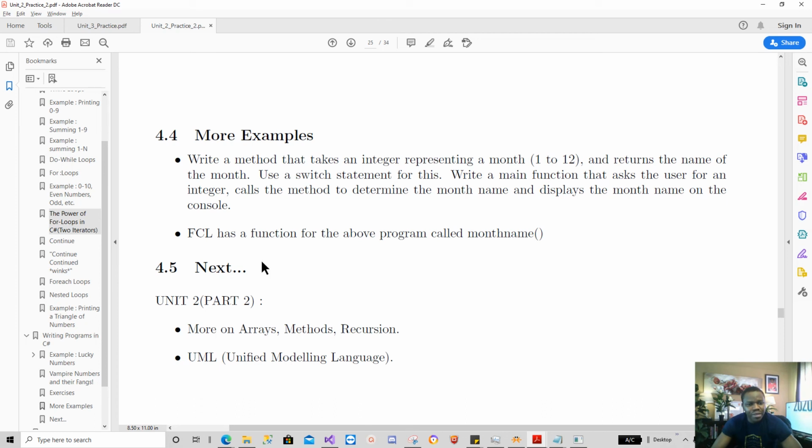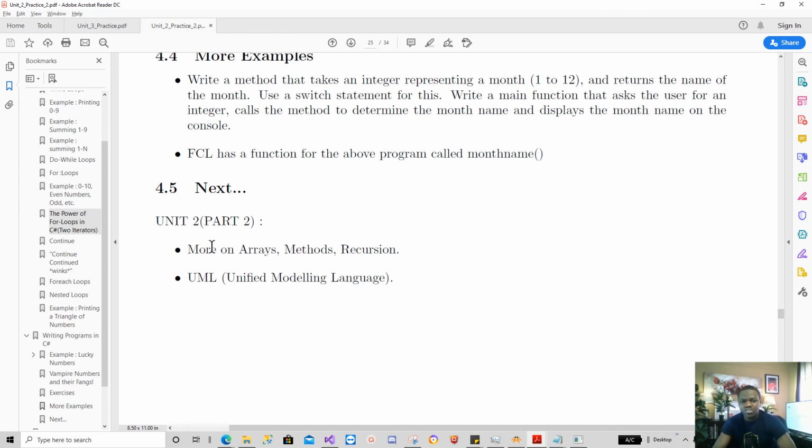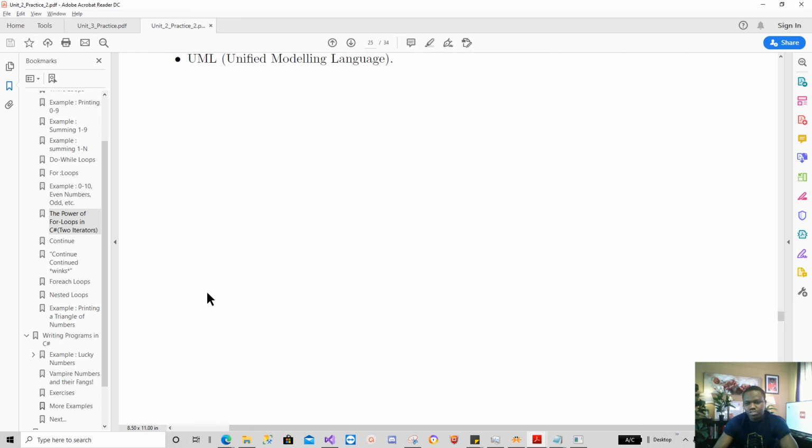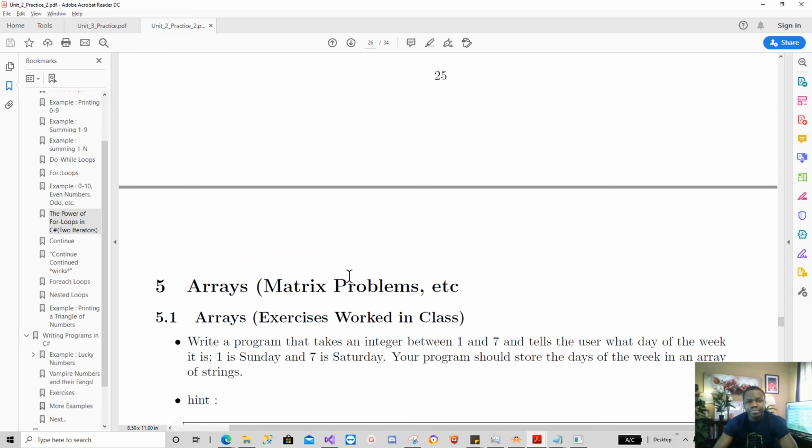Here are some things that have to do with methods, and we're going to discuss methods in the next chapter. That's going to be next week. This week, we're going to look at more algorithms, things that require nested loops, things that require if statements and while loops, and we're then going to have our 3 categories of problems, D1, D2, D3, like I explained to you guys. So this week is going to be fun. And it's not going to be drive-by, it's just going to be categories of problems. So that should be fun. When we meet next week, we'll look at arrays especially, and then we continue from that point.